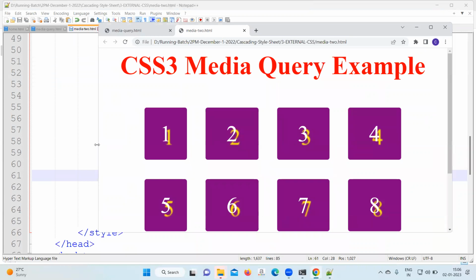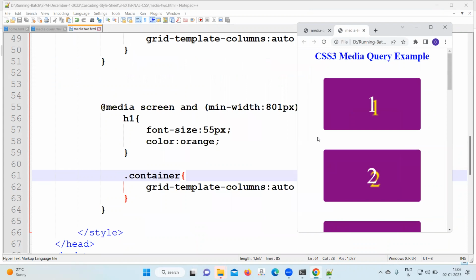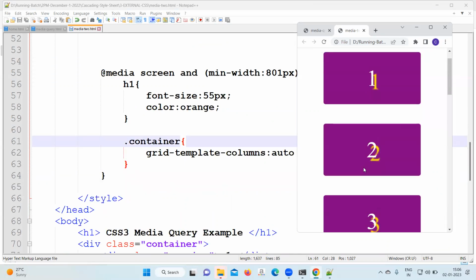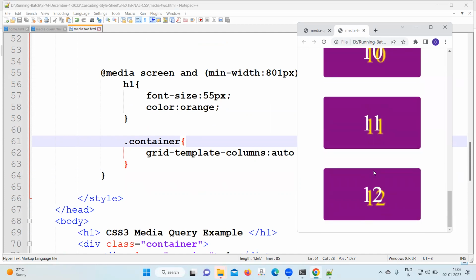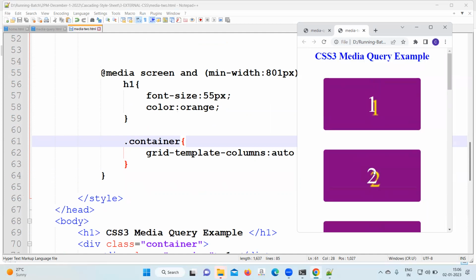Right? So whichever device the user opens the page on, they will feel like the content is not overlapping, the content is fitting properly. So this is called media query.